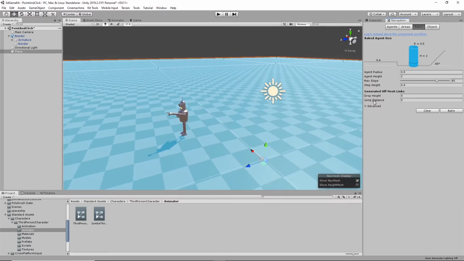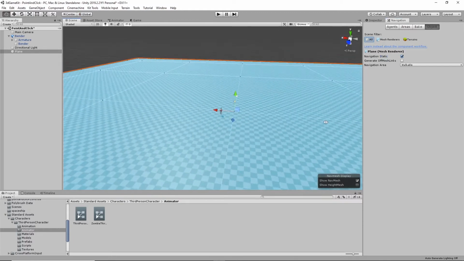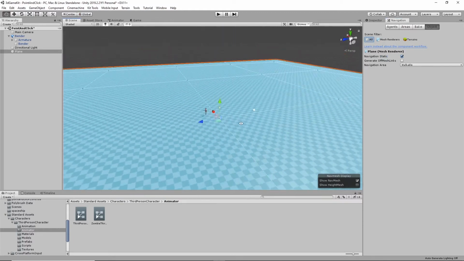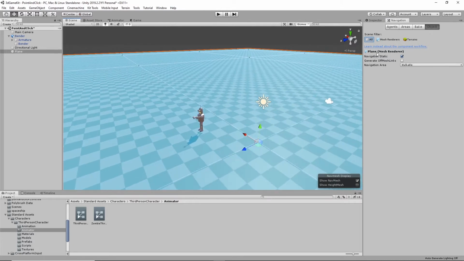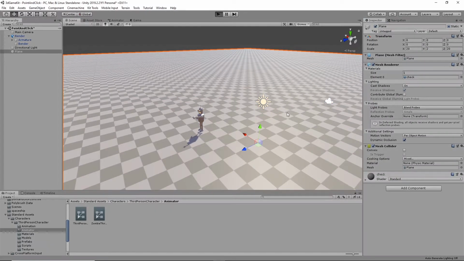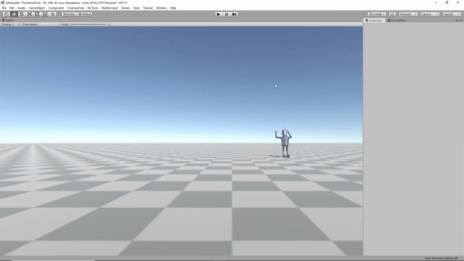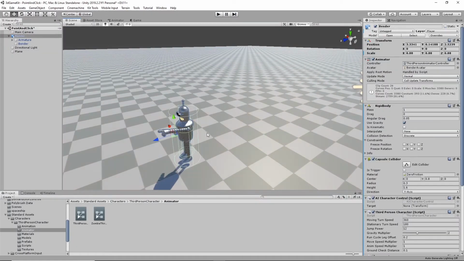So notice we don't have any drop height, we don't have any jump distance, which means that in terms of baking, we also don't have generate off mesh links checked, which means that it won't bake any. We don't have any to generate right now, so we just get this straightforward plane in terms of a walk mesh. We'll add more to it in a minute. But now, if we hit play, we still don't have our point and click script. And he's falling because I forgot to set, as I always do.